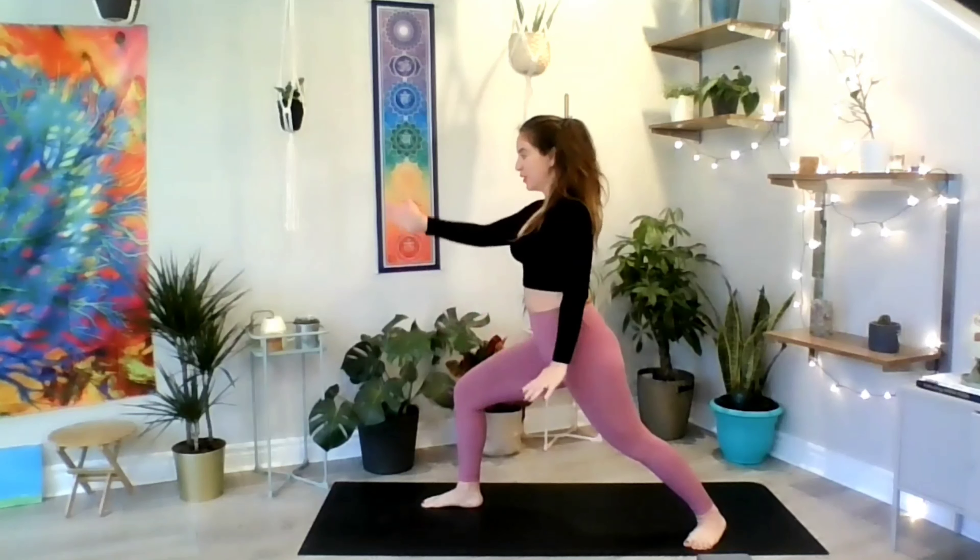Inhale and exhale to straighten your legs in front of you — toes point towards the sky. Inhale to lift your arms up and exhale to lower your hands. Inhale to walk your hands towards your feet or ankles with your back straight, until you reach that point of resistance. Then start to curve your back, bend the elbows, with the intention of bringing your chest and face towards your legs. Use your next inhale to lift up and exhale to walk your hands back, lower them towards the mat and sit in staff pose — Dandasana.